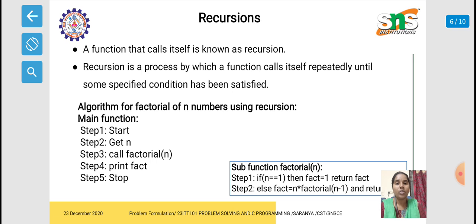For a given algorithm for the factorial of n using recursion, the main function is: step 1 start, step 2 get n, step 3 call factorial of n, step 4 print fact, and step 5 stop.